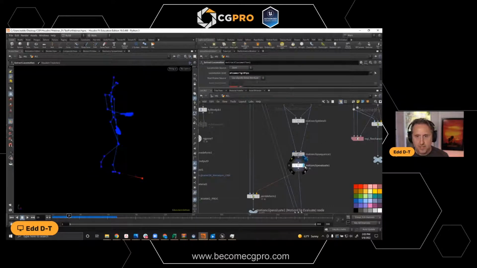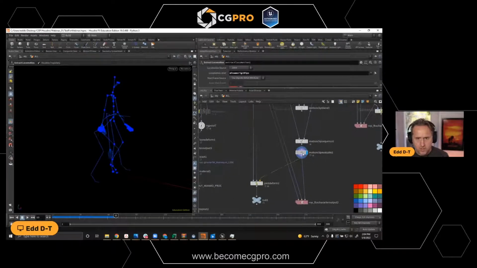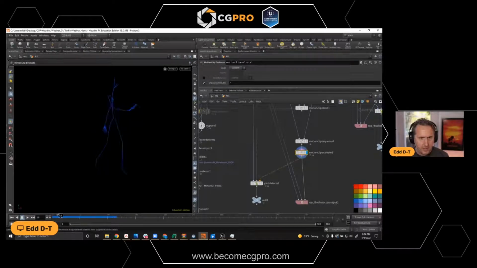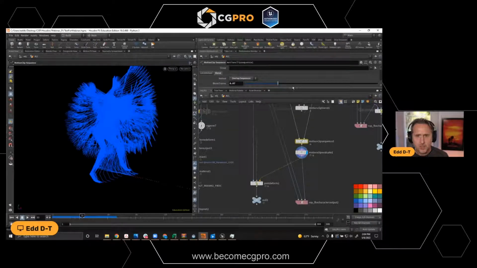But then if you create a motion clip evaluate, that brings it all back together again. And if I just click on that one, we've got this walk, and then it blends into the dance.